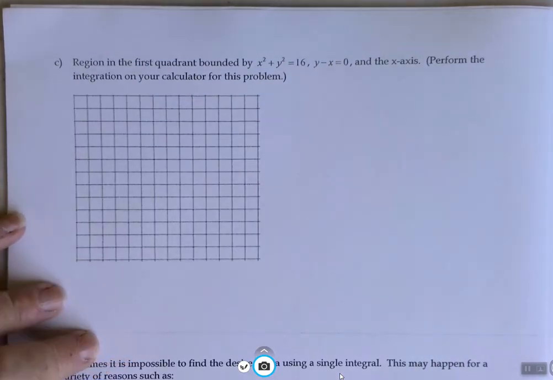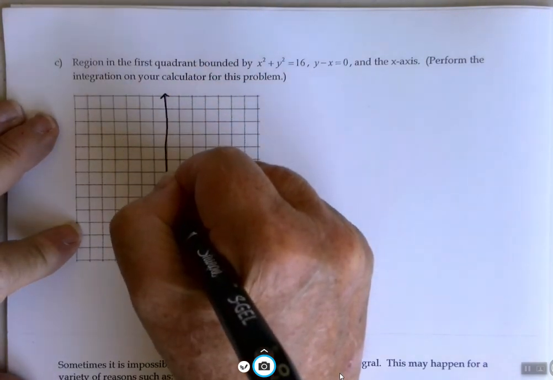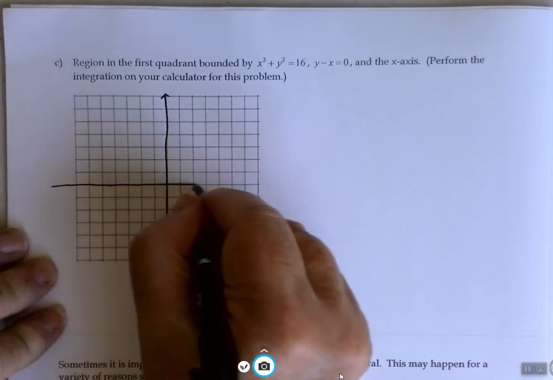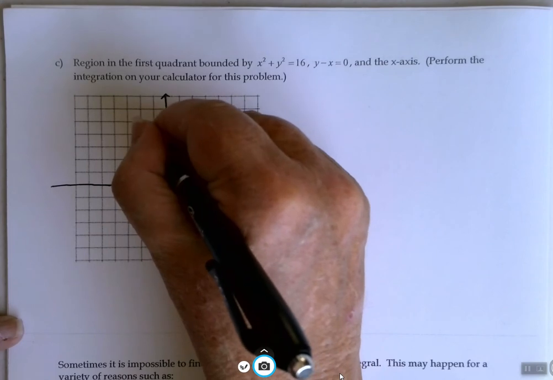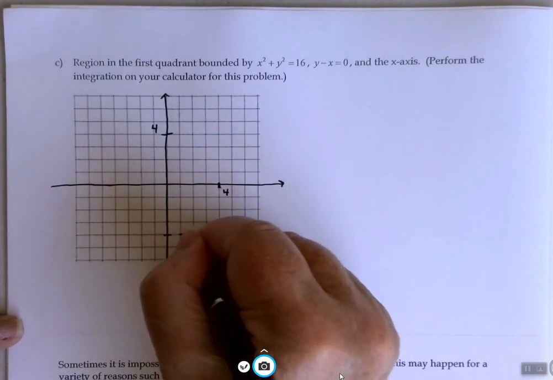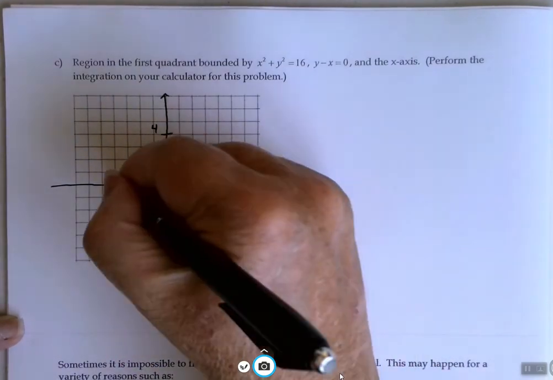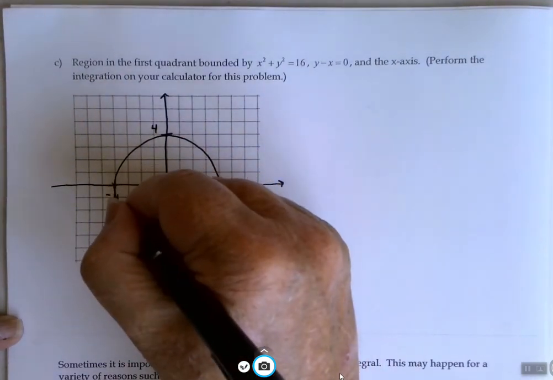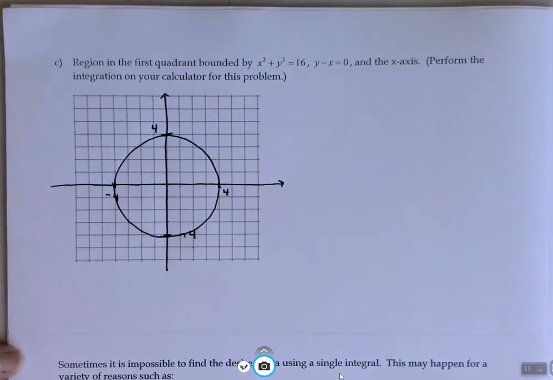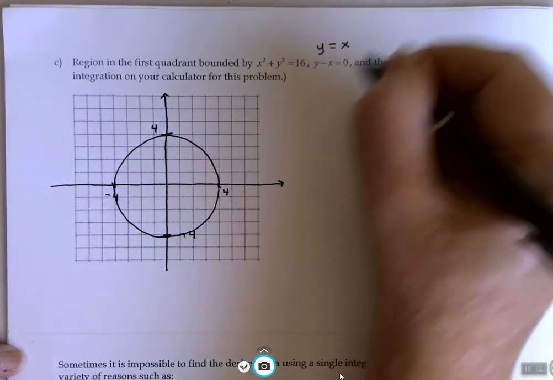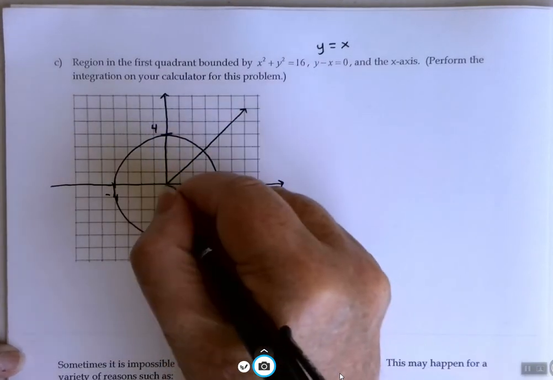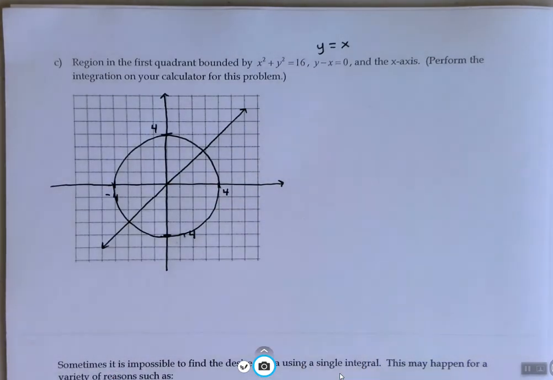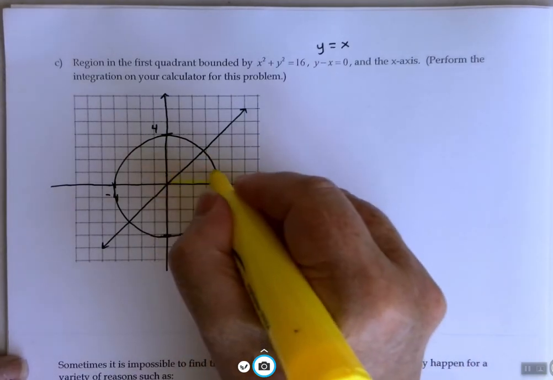If you don't, we can get it on Desmos, and I am going to go show it to you there as well, but let's sketch this one first. I think we can do it on our own. Let's see, circle of radius 4, 1, 2, 3, 4. Like so. And then this is really just y equals x. That's the line through the origin with slope 1, that perfect diagonal. And I just want the part in the first quadrant. So I'd be looking at this piece right here.